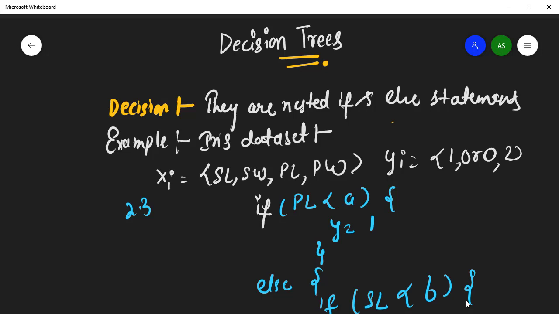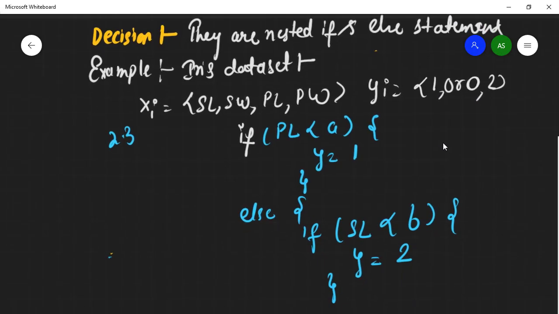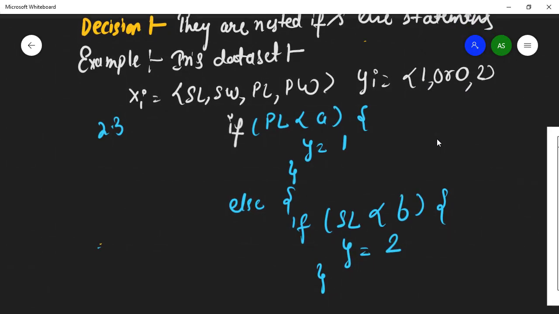If both conditions fail, then say that your output is setosa. So here is our simple decision tree.